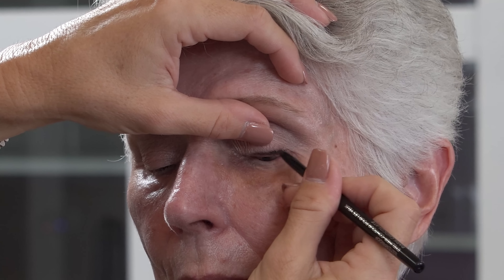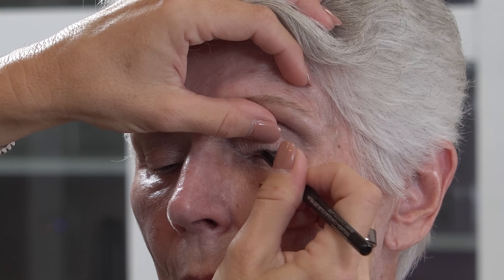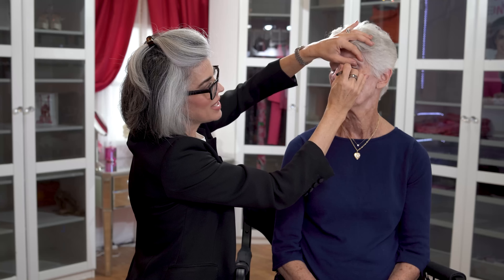Joan just noticed I do little strokes because you have more control that way. You can see how I'm just building up this lash line — it looks gorgeous. Before you really didn't see a lash line; now you have this beautiful defined lash line. This is my favorite part of doing makeup — it's like revealing the beauty as we go. Now going in with a black volumizing mascara; this wand really comes into play because Joan's lashes are too short for a curler, but the tiny teeth on both sides will grab every single lash.